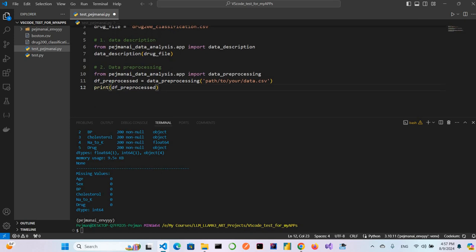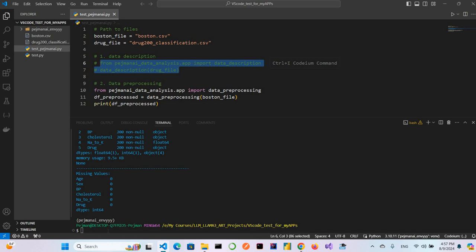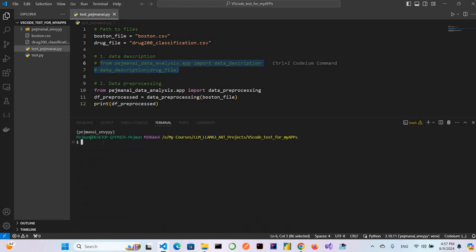Here again, from Pejman AI data analysis app, import data preprocessing, and let me this time use the Boston file, and that's all. Let's make a comment for the description. Okay, clean the terminal, and again the only thing I need is this command.